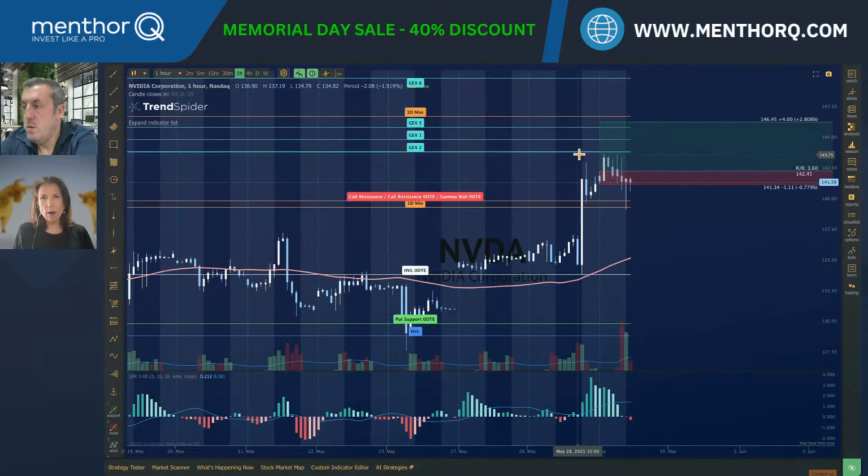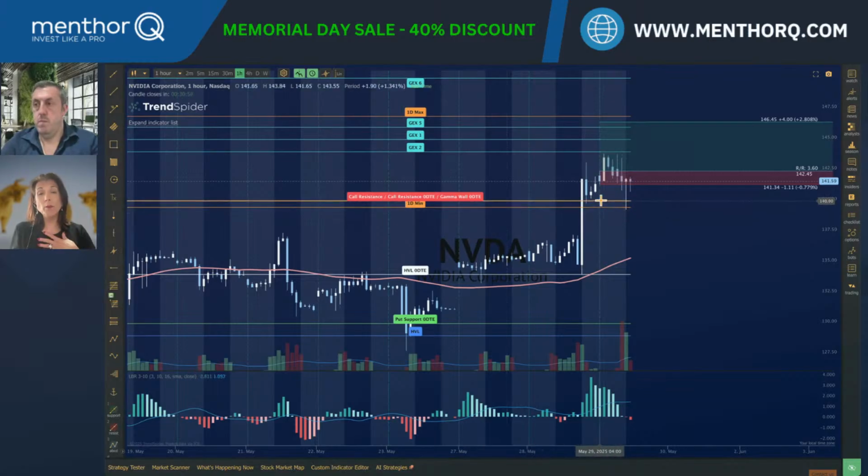It moved up, and look, this is absolutely gorgeous. Of course, I look for the hourly, and if I see the gamma line there, my thought is I want to know if there's power to push above it, or I want to know if it's a reversion, right? And so I see the call wall here. I see resistance. I see the 1 day minimum. I'm going to be thinking to myself, okay, here is the level 2. I need to see if I can get short on the bounce here. And then my first target, of course, is going to be my opening candlestick low to go through the opening range. But my second target is going to be the call resistance.